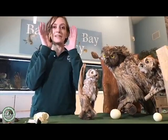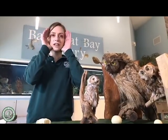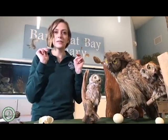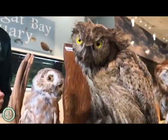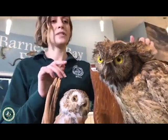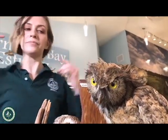Another sense that helps them capture prey is their amazing hearing. Their face is shaped like a satellite dish to funnel sound toward their head. Now, the little tufts you see on great horned or screech owls are not ears — those are just modified feathers. Scientists aren't sure why they have those; it might be for camouflage or to look intimidating. Their actual ears are hidden inside the feathers on the sides of their head, and unlike our symmetrical ears, owl ears are lopsided — one is higher than the other.